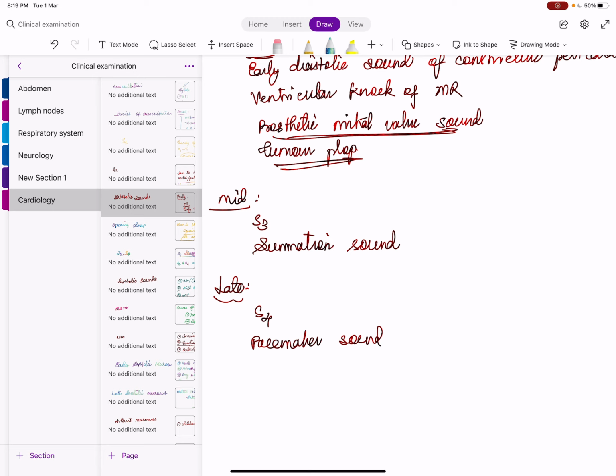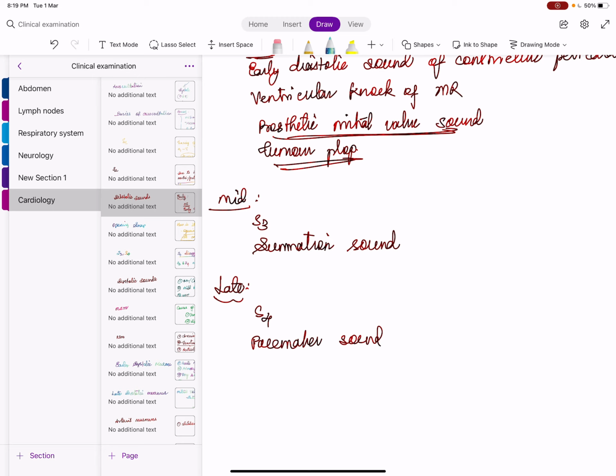Pulmonary atresia and TOF. One of the components of TOF is pulmonary stenosis. There is no flow to the pulmonary valve, so we will not hear a sound. So pulmonary atresia is one important condition. Next is severe pulmonary valvular stenosis. Remember the case we saw in cardiology, pulmonary valvular stenosis. Because most congenital pulmonary valvular stenosis will be associated with pulmonary valve dysplasia, we will not hear the sound. So that's the next reason.